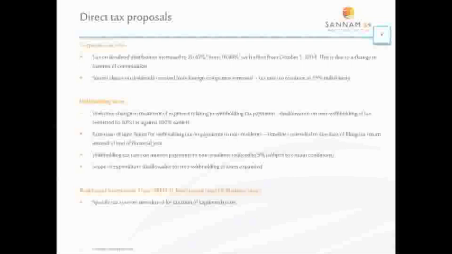Now let me jump into some of the corporate tax changes, which have both clarificatory changes and some of the changes they want. Of course, any budget has some good news as well as some bad news. It's a combination of both here. So if any subsidiary in India for the foreign company is paying a dividend, the impact would be like this.